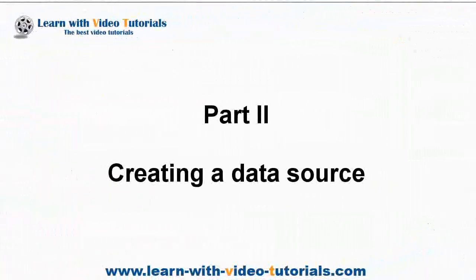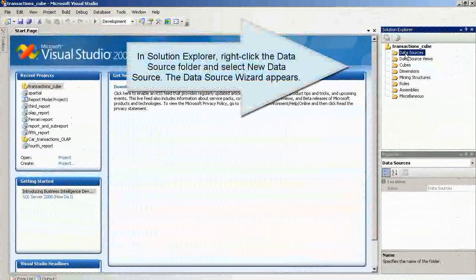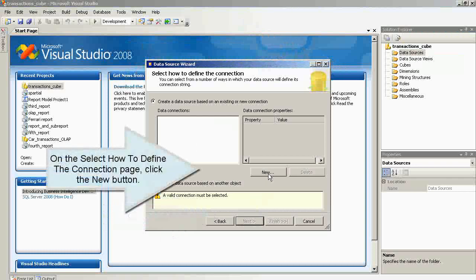Part 2. Creating a data source. In Solution Explorer, right-click the Data Sources folder and select New Data Source. The Data Source wizard appears. Click Next.